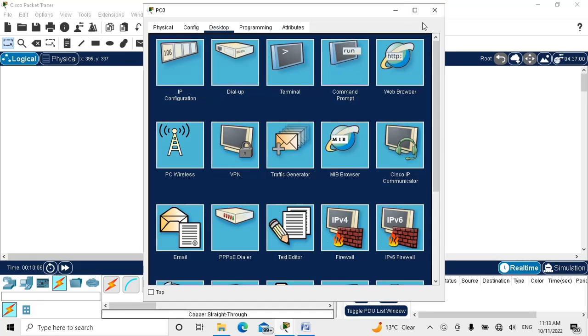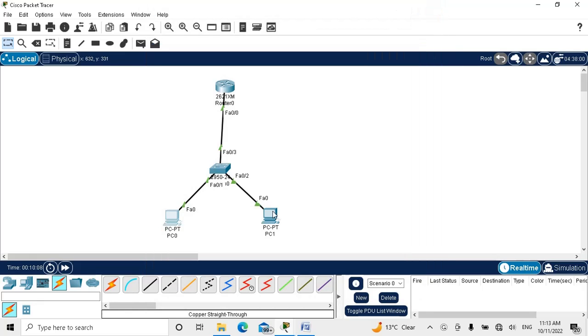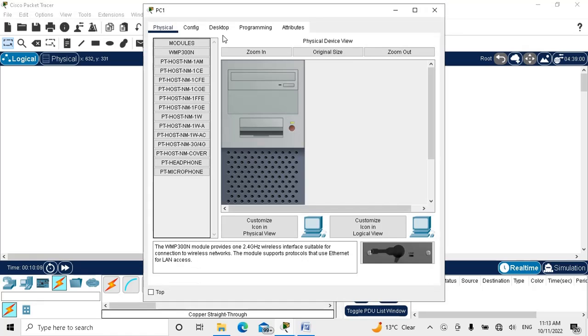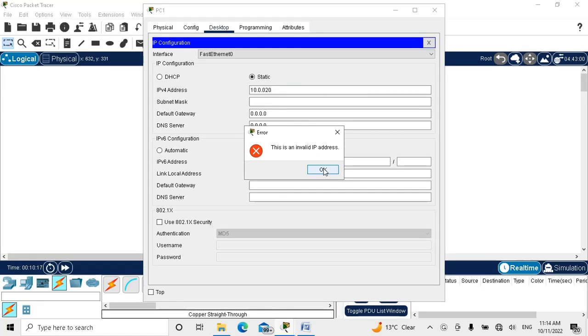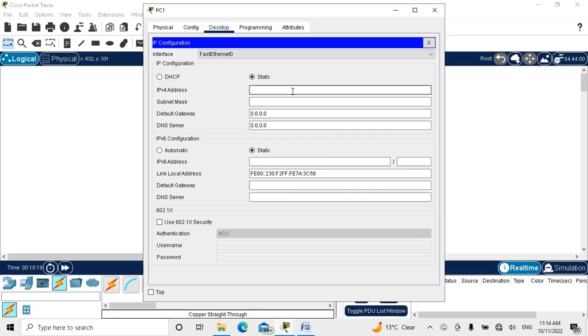Let's go back to our another PC and assign IP to that PC as well. 10.0.0.20, subnet mask, and then assign our default gateway, which is 10.0.0.1.